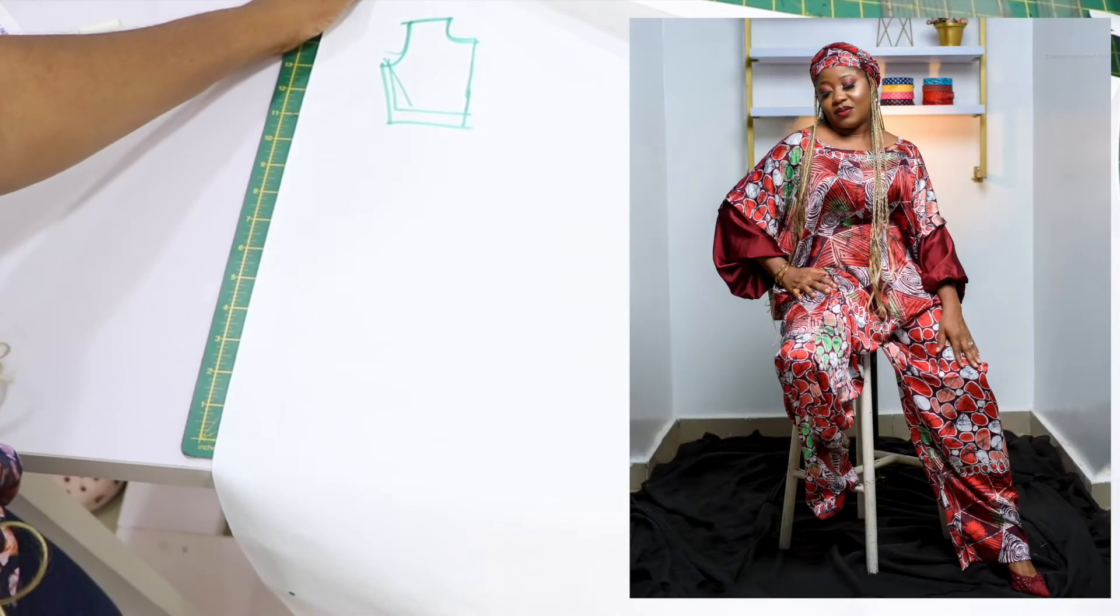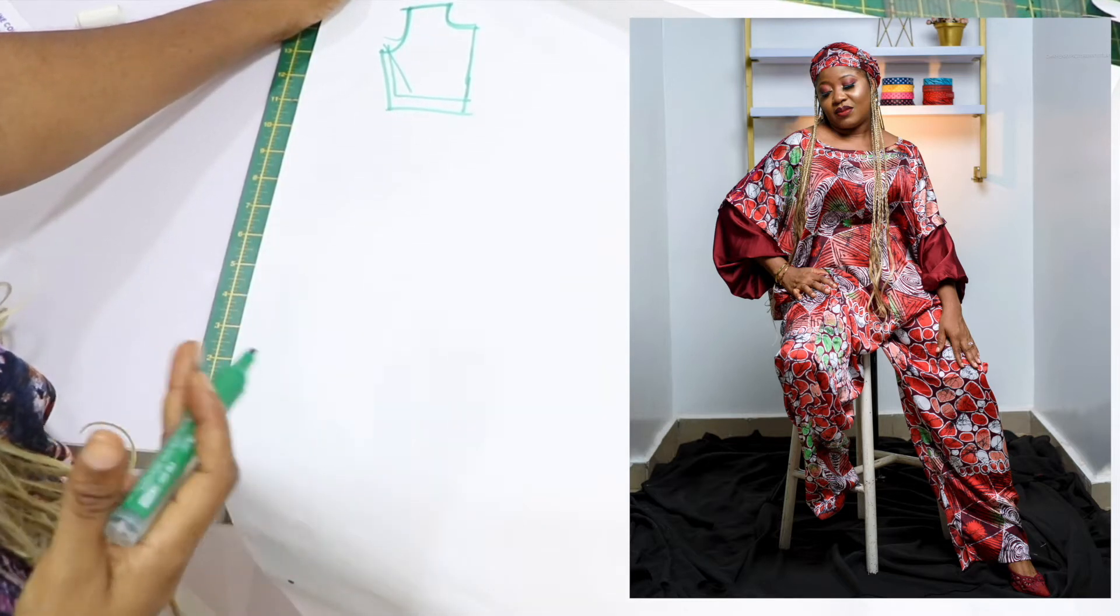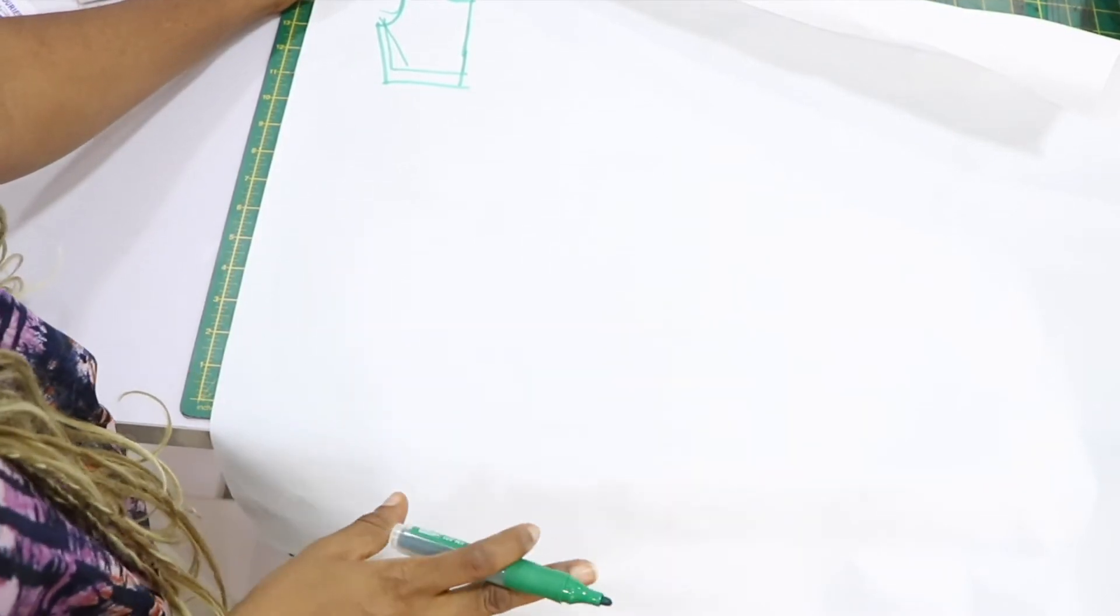Hi guys, so in today's video I'm going to show you how I achieved my booboo jumpsuit, how I cut it. This jumpsuit is called the Joy Jumpsuit, it's very new and very hot for me. It's a loose fit, so it's like a free size, and it has belts inside and outside that you can use to adjust it. In this video I'm just going to be showing you how I achieved it.